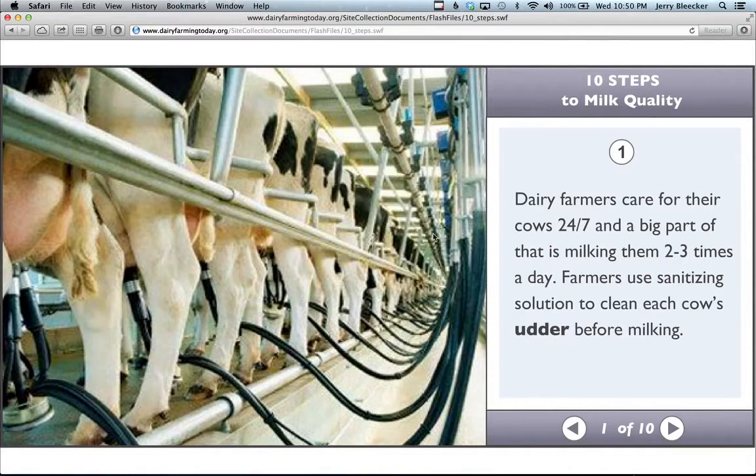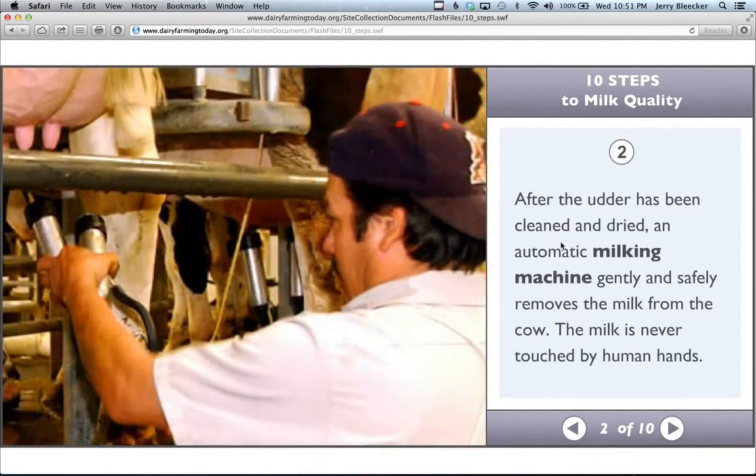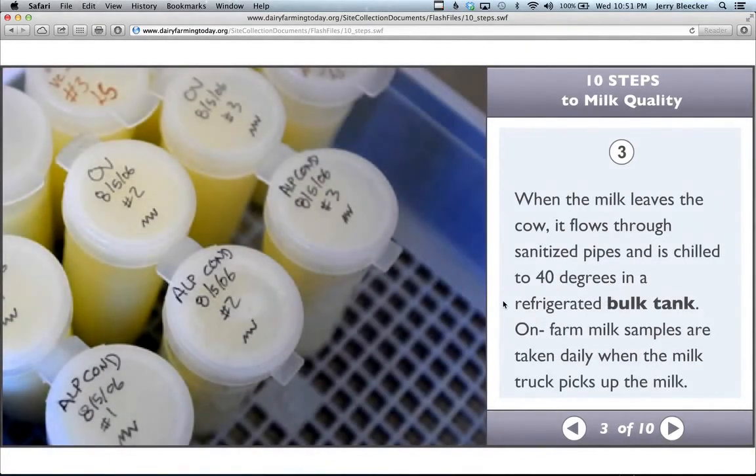You shouldn't serve raw milk unless you're certain that it's basically been sterilized to a certain extent. Maybe there are some germs on the cow's udder. So this is an automatic milking machine. And you think it's clean. We've got to keep the human hands off of it, but we do our best. By the way, if you've ever milked a cow, it's a pretty rough process. I've done it. You're going to get strong hands doing that if you keep it up.